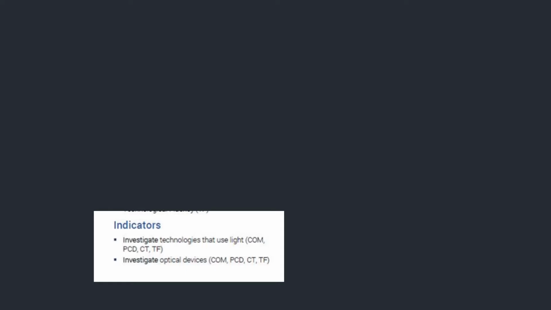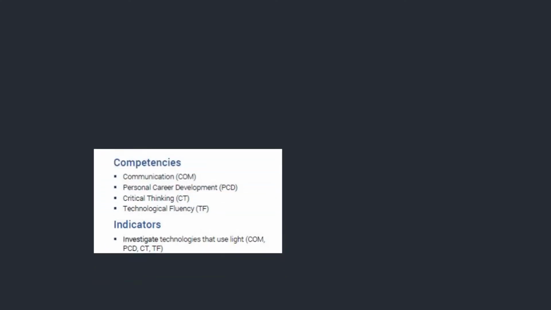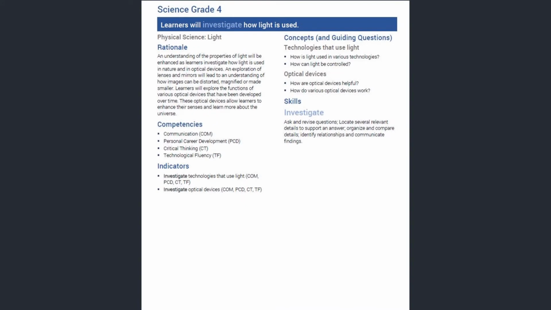At the end of each indicator, you will find competencies. Though you will be able to design learning experiences that provide students with opportunities to develop any of the competencies, certain skills and concepts link more directly to the identified competencies. By planning in advance, you'll be able to set up learning opportunities that provide students experiences with the competencies, concepts, and skills. This is a great time to identify specific criteria you are looking for and what evidence of learning you or the students will collect for assessment. Let's take a look at how we might start doing that.